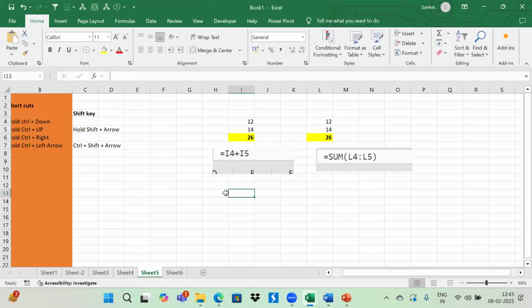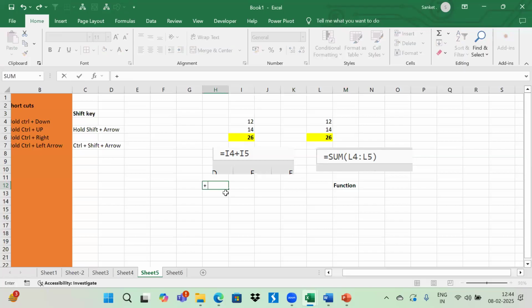So this is some formula that we have used. In the first, we have added two cells, and in the second we use the sum function. Here we have used a simple plus sign, right?